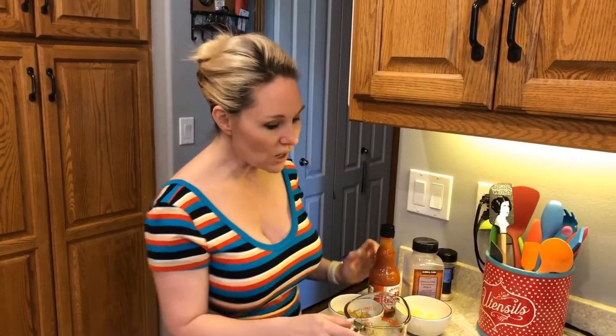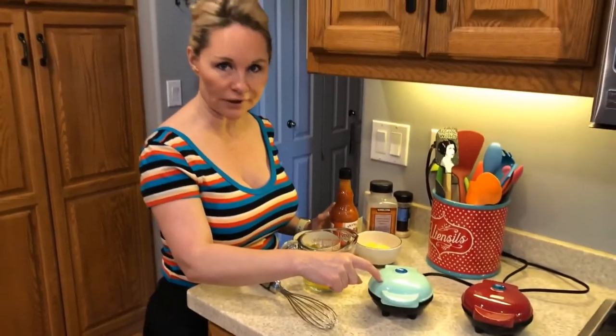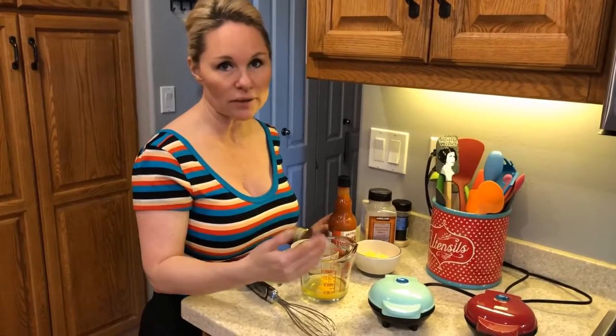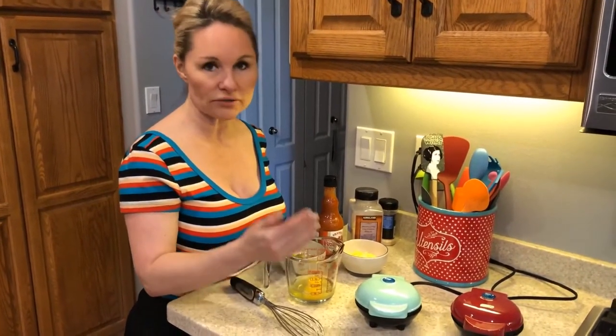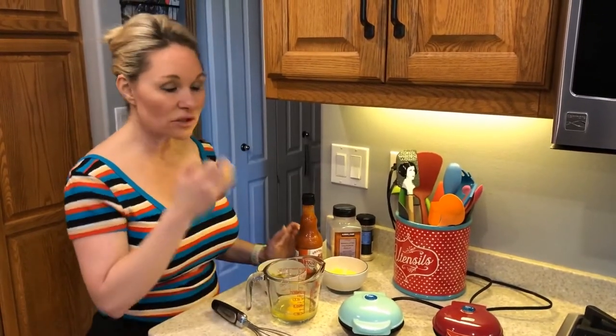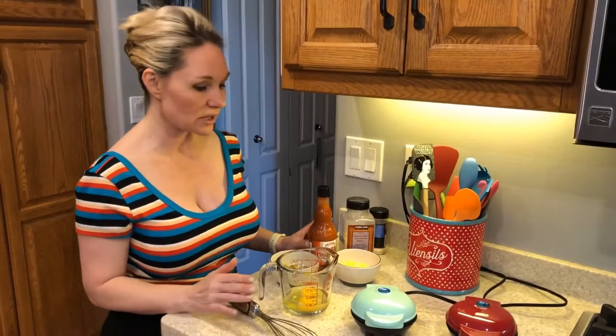What I have for you is my little mini Dash waffle irons. These guys are so handy. You can pick them up at your local stores — I got mine at Target. They're four-inch little mini waffle irons for the bargain price of about $9, and I've used them so much since I purchased them. They're a lot of fun; you can make all kinds of things with them.